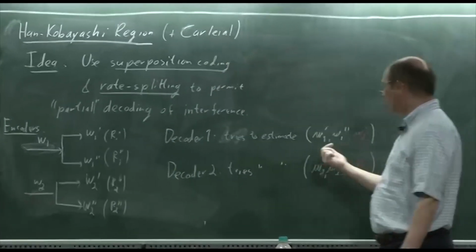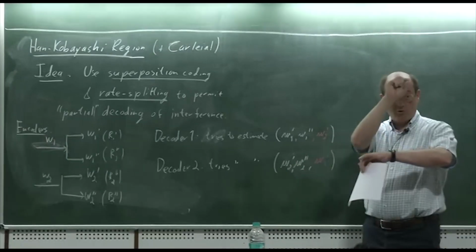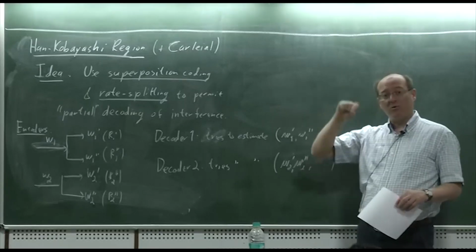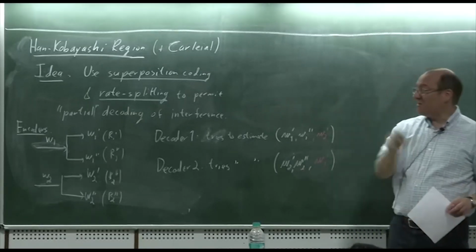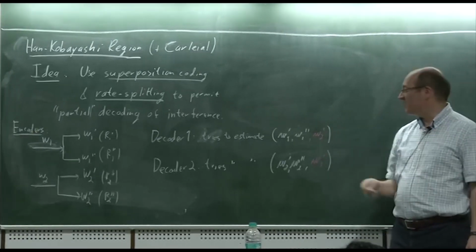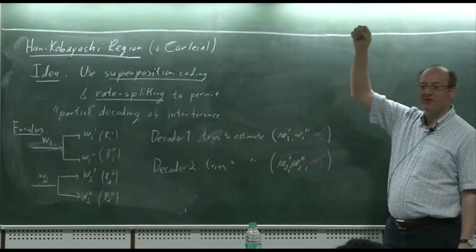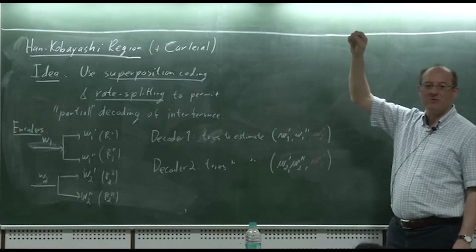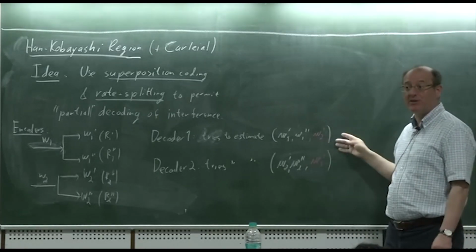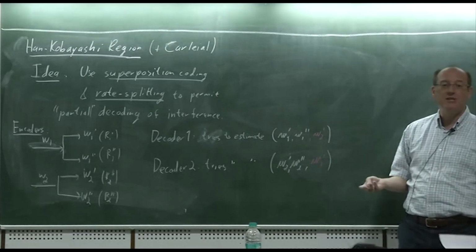And receiver 1 just tries to decode jointly, like in a MAC, where we could go for corner points. I mean, it's interesting to think about how you actually do this, go for corner points and so on. Now, but I should emphasize again, for the scalar Gaussian channel, doing this kind of stuff makes sense only for very high power and very low interference. It doesn't make sense anywhere else. Now that doesn't mean for other channels like vector channels, there this certainly will make sense, I think. Because for vector channels, for example, think of OFDM.